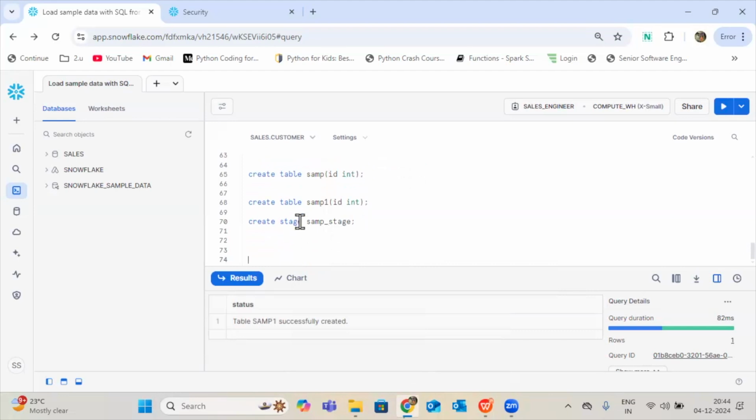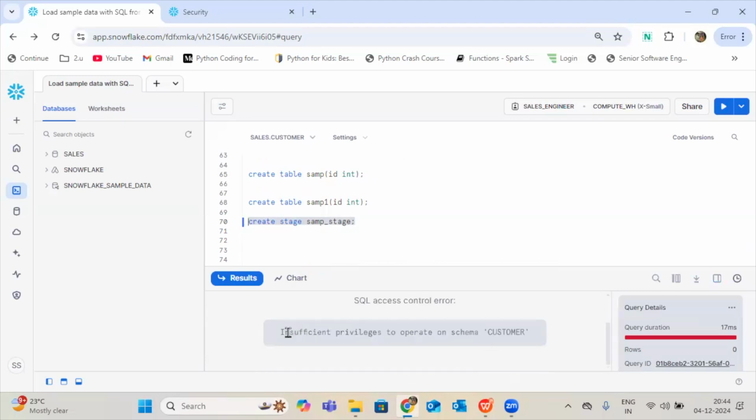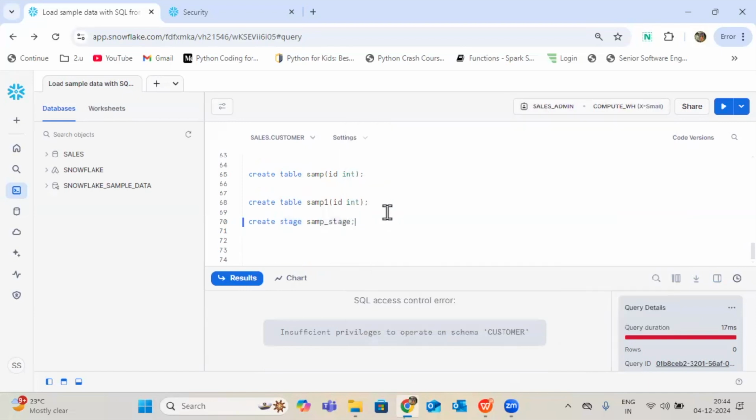Here the object is stage, like the table earlier. So I'm creating the stage as an engineer. No, I failed. I don't have access, insufficient privileges. But the same command I will try with the admin. I should be able to do this.